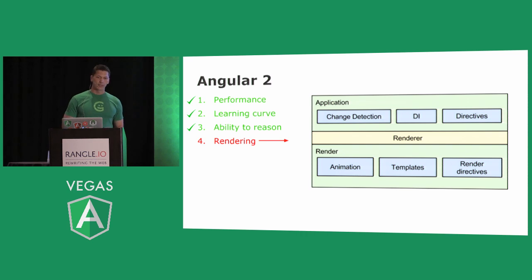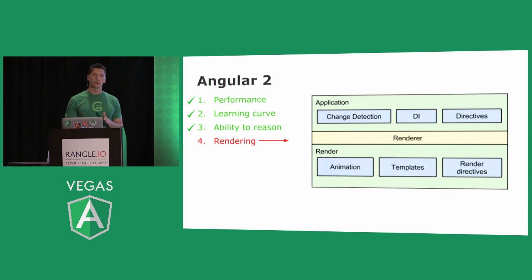And finally, for rendering, the architecture within Angular is built such that it separates out the application layer from the rendering layer. So all the code that you write in Angular 2 lives in this application level, right? And the stuff that talks to the DOM and reads from the DOM is in the rendering layer below. So what that means is you can take your same application code and switch out the rendering layer to do rendering on wherever you want, native, server, whatever. And there are teams working on this. The architecture is in Angular Alpha right now.